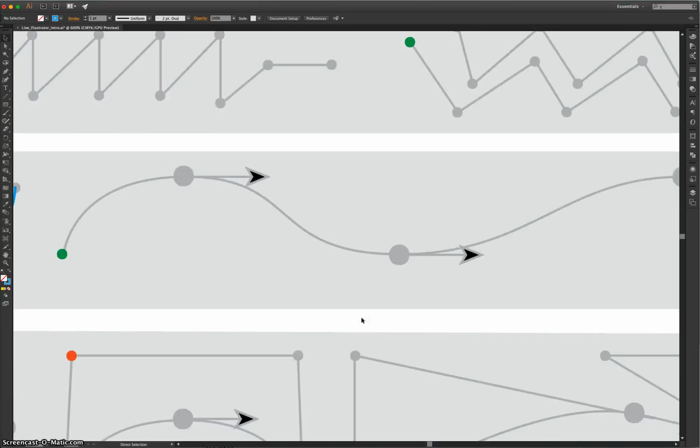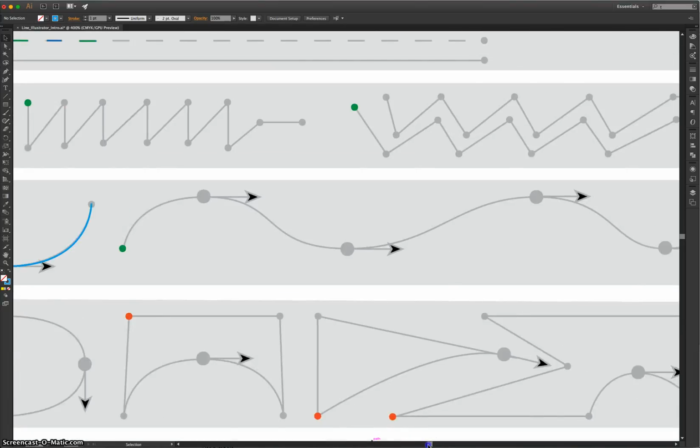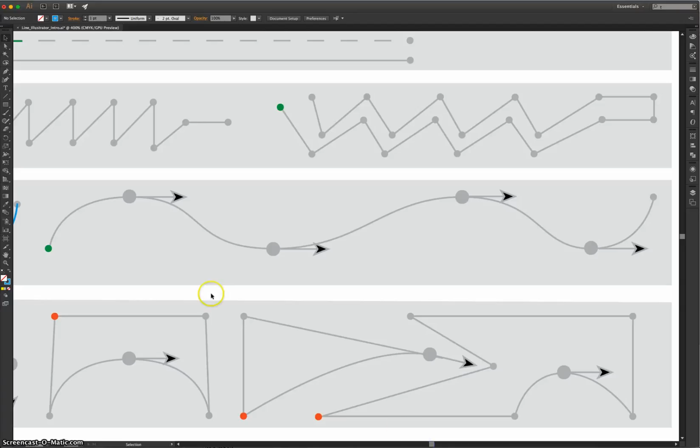Now the last one, it's got a few curves in it. Okay, so I'm just going to zoom out a bit here so you can see what happens. Okay, I'm not very good at this one, but we'll give it a go. Hopefully you're a bit better than me. Grab my pen tool. I'll pick a different color. I'll go, say, red for this one. Always start on that green circle, so I'm going to click on that. Go straight across to this big grey circle. Click and drag in the direction of the arrow. Try and get it spot on if you can.